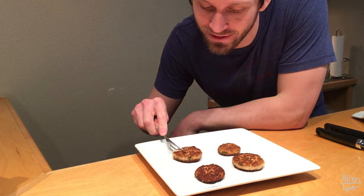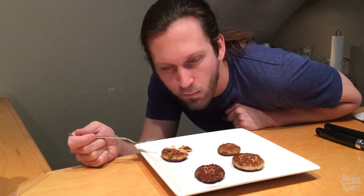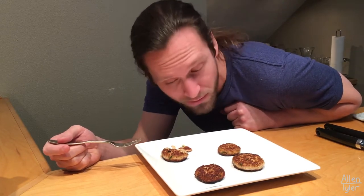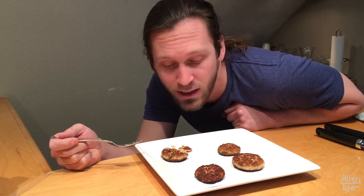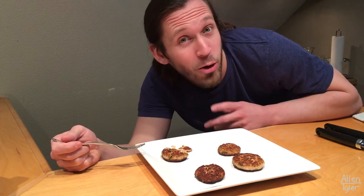All right, moment of truth — I'm gonna give one of these guys a shot. Maybe got a little too much fry on it. It's a little chewy on one side where I had it in the oil a bit too long. Other than that, it tastes like a crab cake — it really tastes purely like crab without the extra breadcrumbs and everything. I'm mostly getting crab and a little bit of spice. I probably could have gone with a little more of that chipotle Tabasco. I don't know how that compares on a spiciness level to the harissa sauce, so I'll be really curious to try it with harissa sometime.